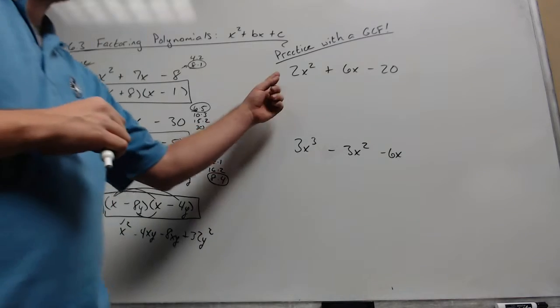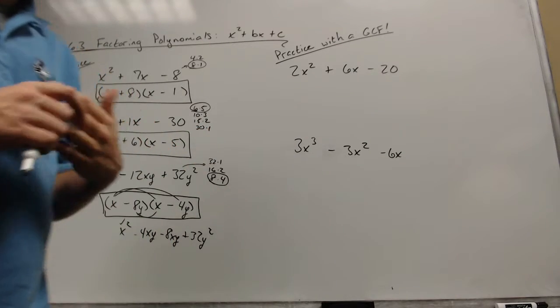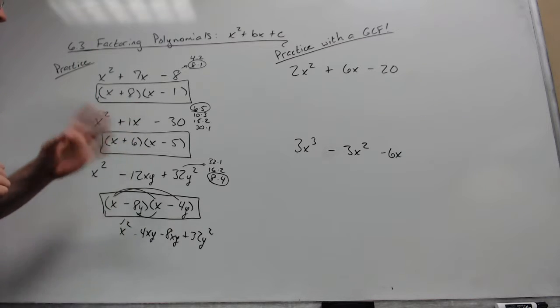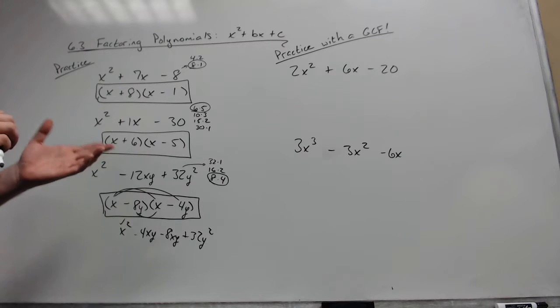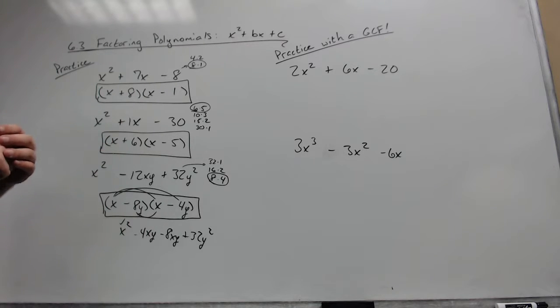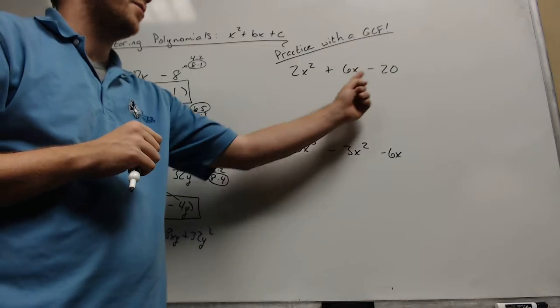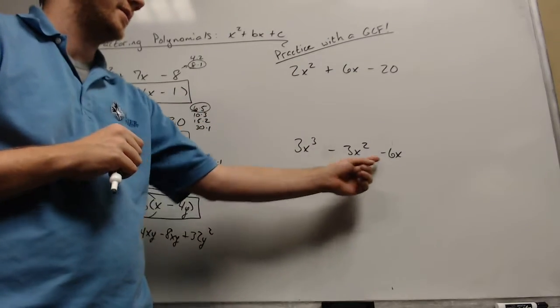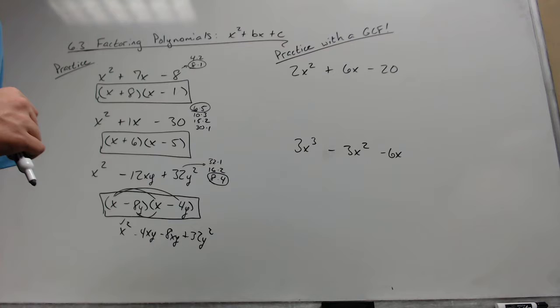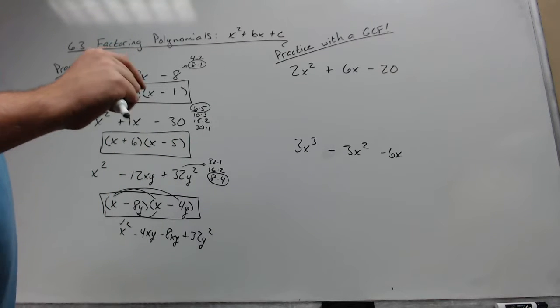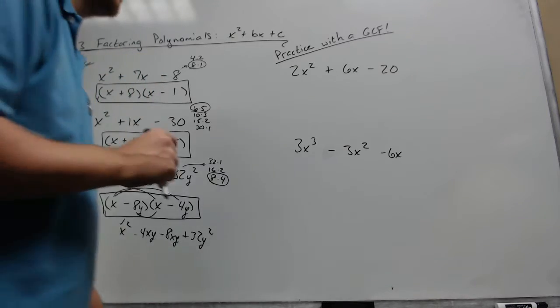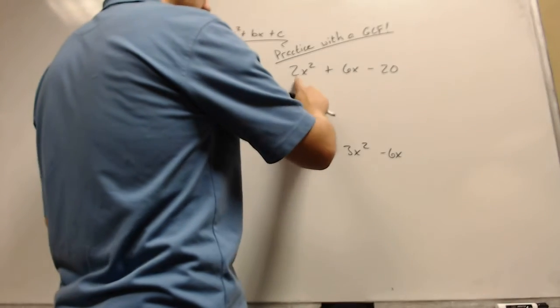All right, so let's look at a little more difficult problem, one with a GCF in it. Most of the time, and specifically in the future in Chapter 7, I'm not going to tell you that a GCF exists. I might remind you, hey, look for GCFs. But I'm not going to tell you specifically there's a common factor in each problem. It's going to be your job to look at this and say, oh, I see something in common. But for now, in these problems and on MyMathLab and this homework, it tells you, make sure to factor out the GCF first.